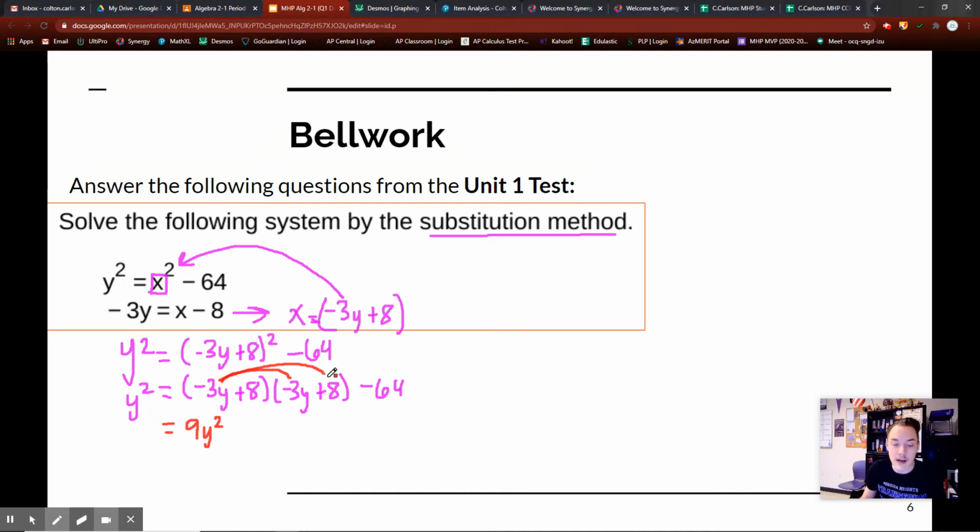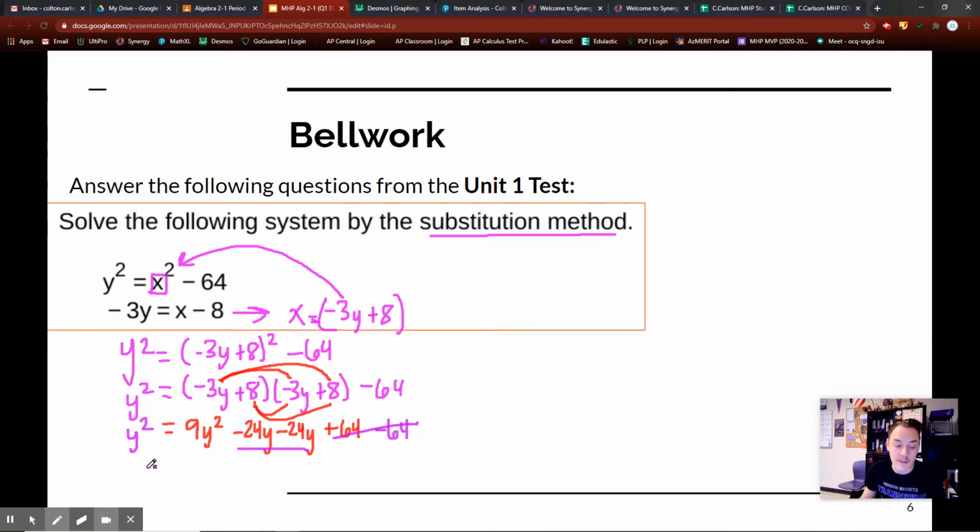Now my next one is my outer terms. So negative 3y times 8, that's going to be negative 24y. My inner terms, same thing, negative 24y. That's nice and cute. And then 8 times 8 is positive 64. And of course, I do have a minus 64 just chilling right here. And I still have a y squared here. Now you notice a couple things happening. This can be combined to be negative 48y. And then the 64s go poof. Isn't that fabulous? I think it's rather fabulous, okay? The negative 64s go poof.